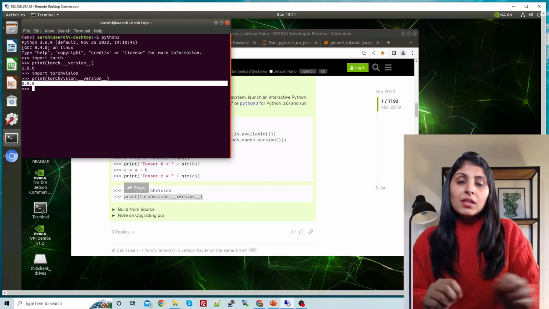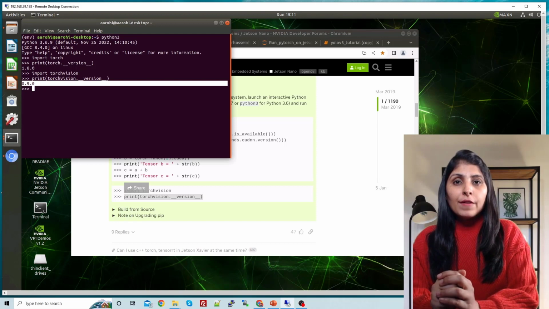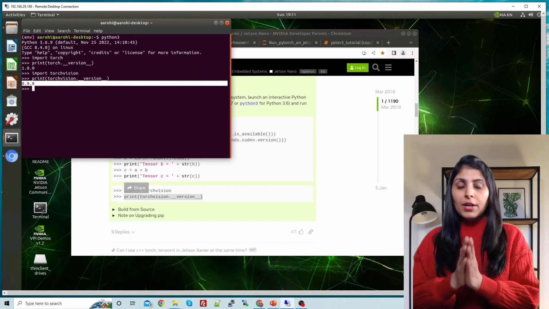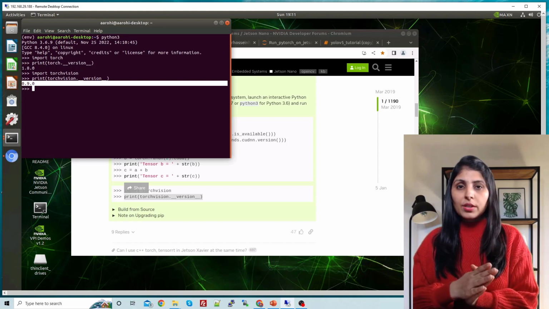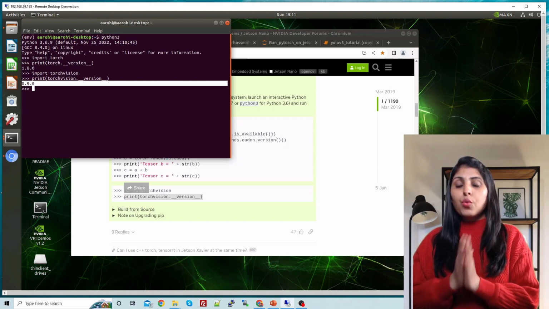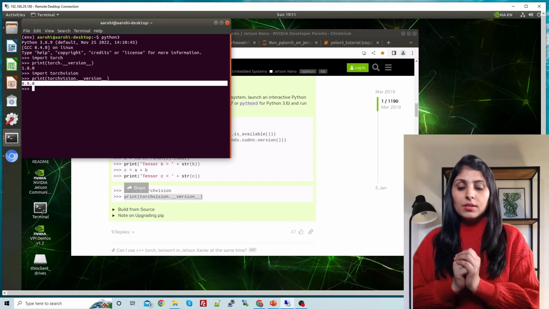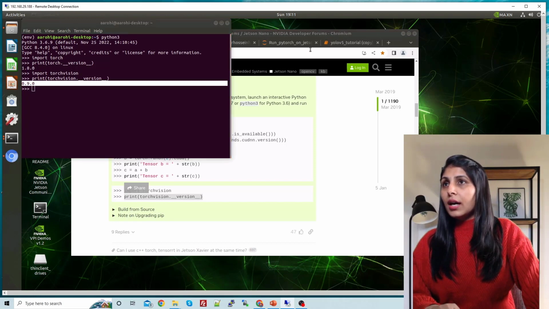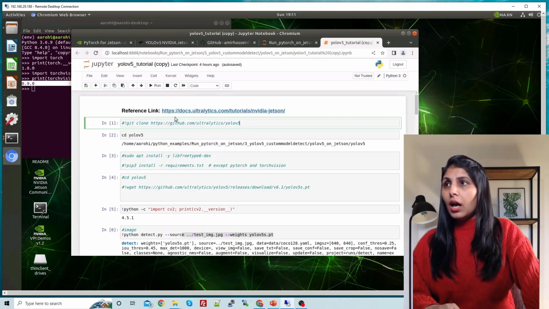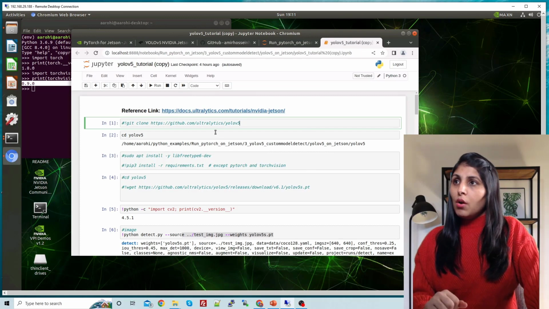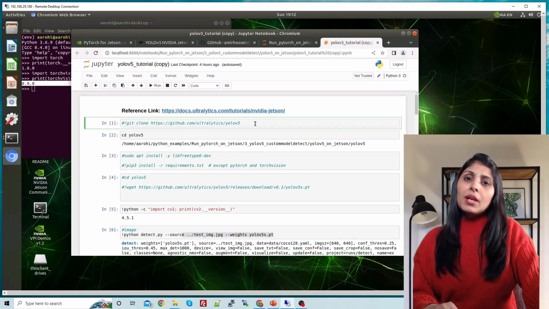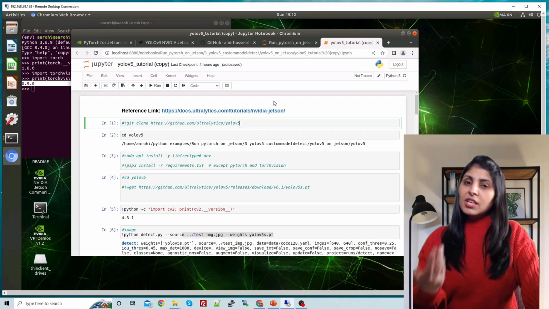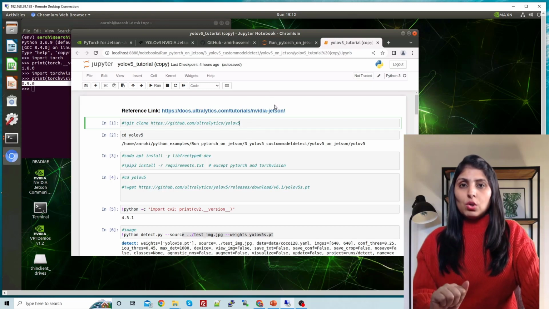Now the next task is to run YOLOv5 on Jetson Nano, because YOLOv5 works on the PyTorch framework. So we have PyTorch with us, and now we can directly work with this YOLOv5. Let's see how to do that. For that I have this Jupyter notebook. The steps are similar to the way we work on our Windows or Ubuntu machines; the same way we are going to work on this also.